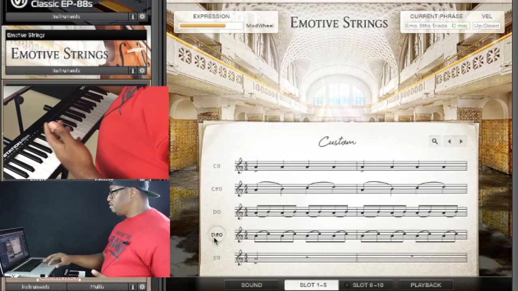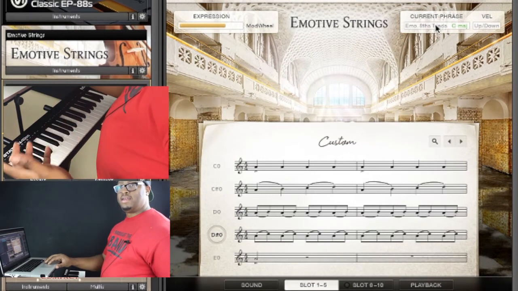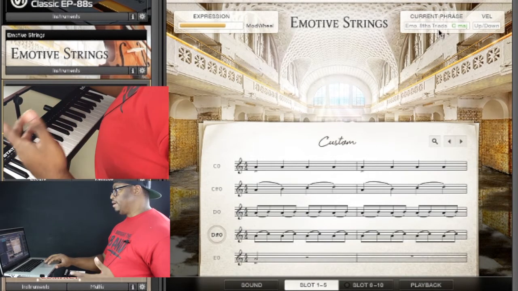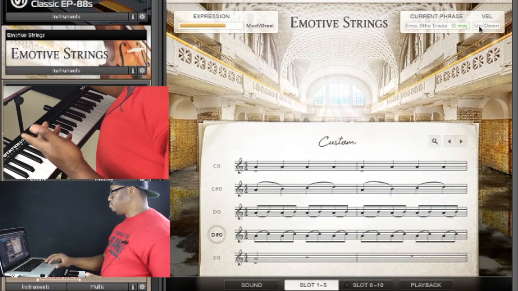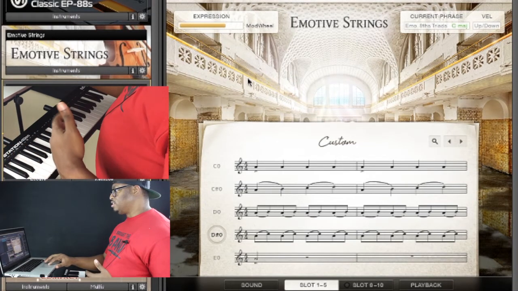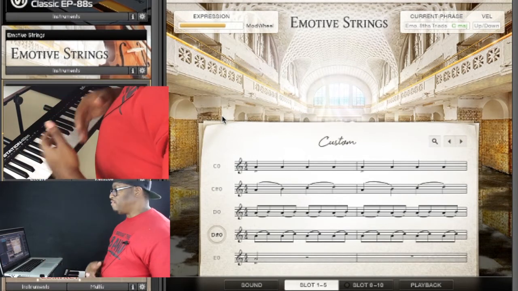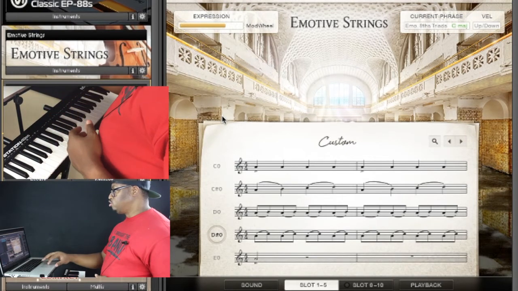And it gives you little clues up here in what to do, what to hold down. Sometimes it'll say play a minor chord or play a single note or whatever the case may be. It'll tell you if it's major or if it's minor phrase, the velocity, the different things that you can do in order to get the best out of that particular phrase that you're trying to do.